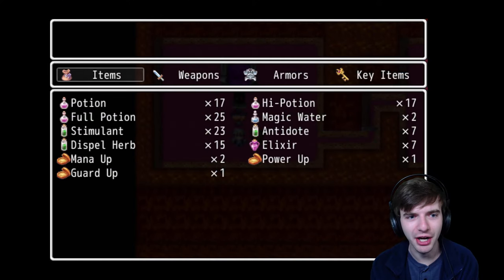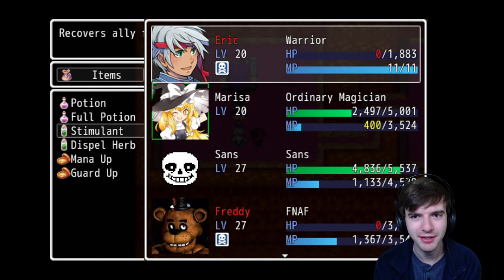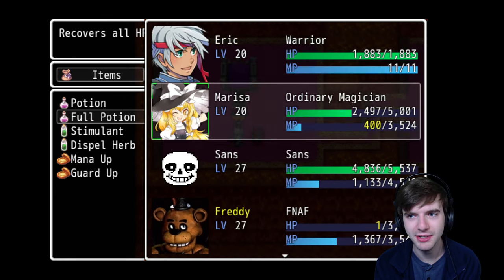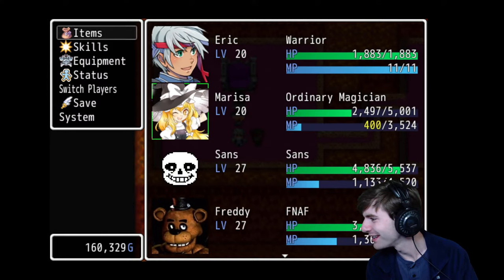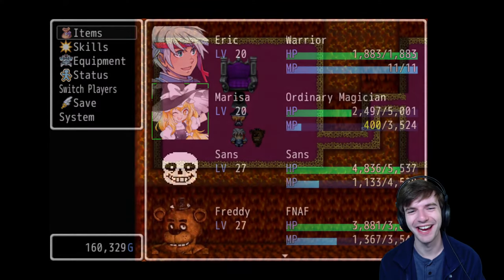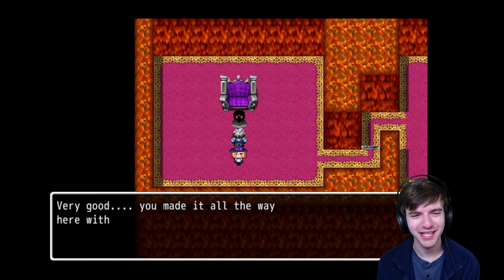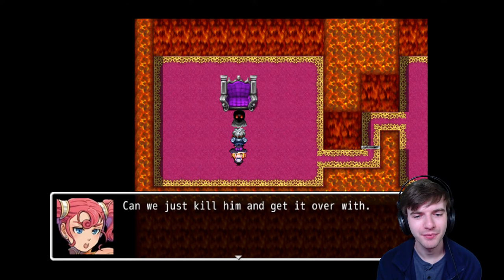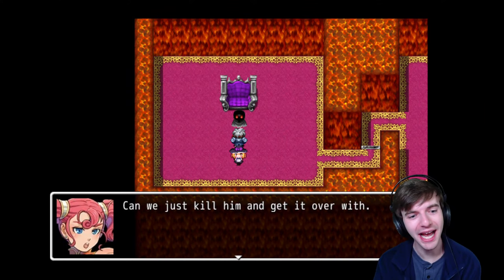Okay. Items. Let's see. How about some stimulants? Give one to Eric. Give one to Freddy. Full potions. Eric, Freddy. GG. Nearly a sad ending. Fumo jump scare. Very good. You made it all the way here without dying. Oh my gosh. Can we just kill him and get it over with? Yeah, how about that?